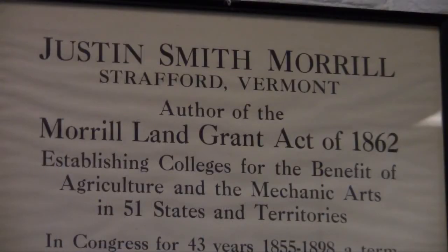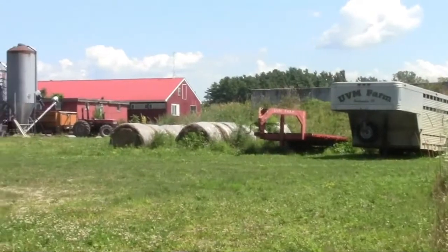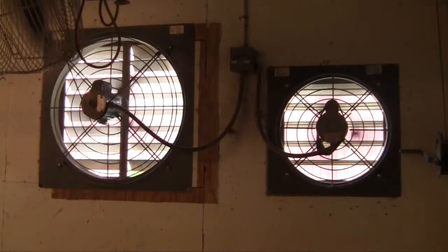It's not something that we planned, to wait 2.5 years, but the fact that we did actually coincides with the 150th year anniversary of the Justin Morrill Land Grant Act. And UVM, the UVM farms, even though it really was in the 1960s that the current farm was built, it's a very small farm compared to a lot of the other land grant universities. But it also is coming under the economic pressures of today. They're very costly to maintain and to run. We've been looking at ways of trying to cut costs and trying to maximize opportunities that we have at the farms. We use it for small trial research as well as teaching.